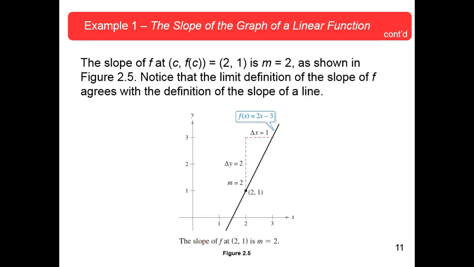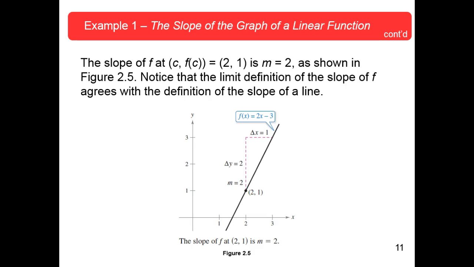Now, it says slope of alpha C, when C is 2, and when we plug that in to 2x minus 3, that would give you alpha C is 1, alpha 2 is 1. So at that point, the slope is 2, as shown here. But of course, that slope is 2 everywhere on the line, not just at 2, at 3, at 1, everywhere the slope is 2, because that's a linear function.